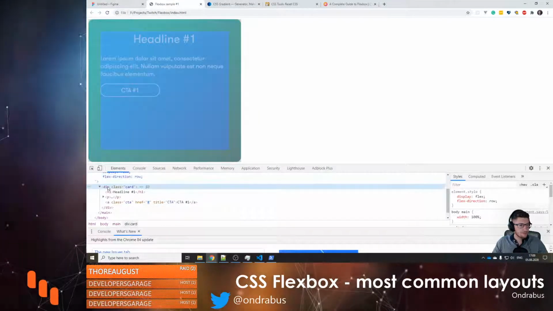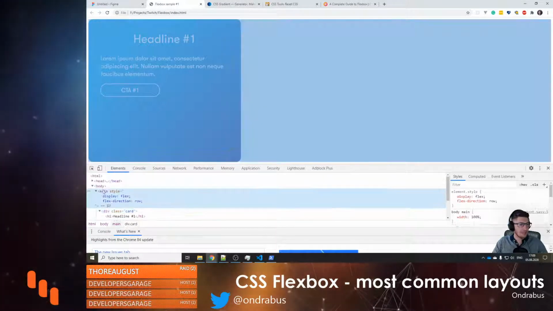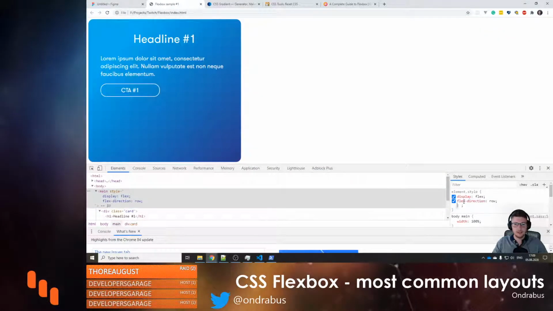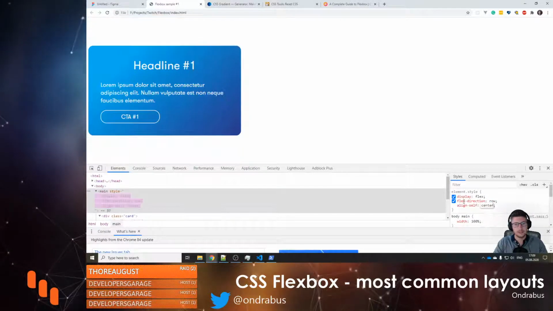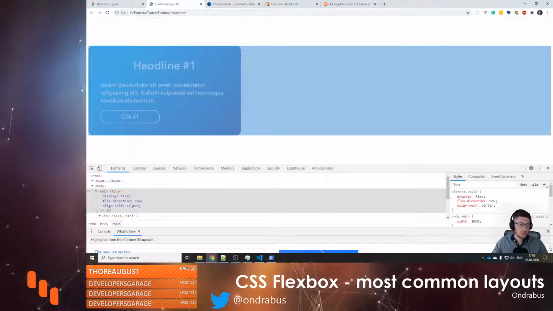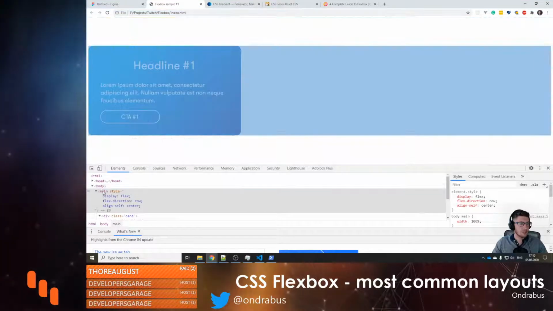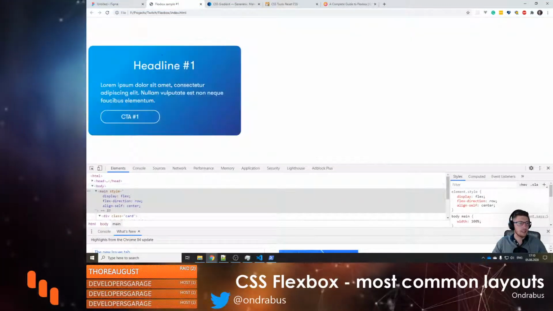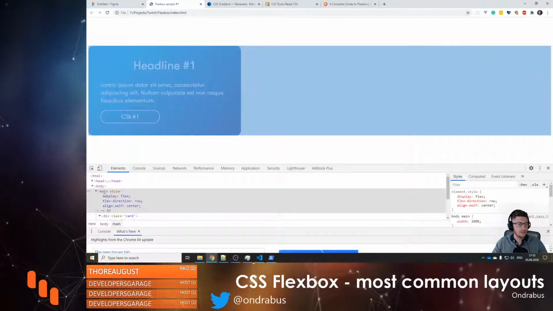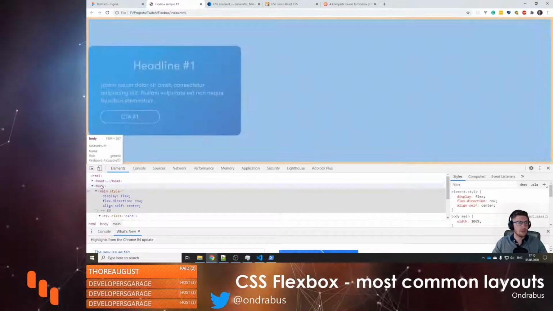Okay, so I made the main display flex. Now what I want to do is I want to align self center. So this will actually position only the main in relation to body. Yeah, nothing's happening to card yet. It's only positioning main in relation to body.